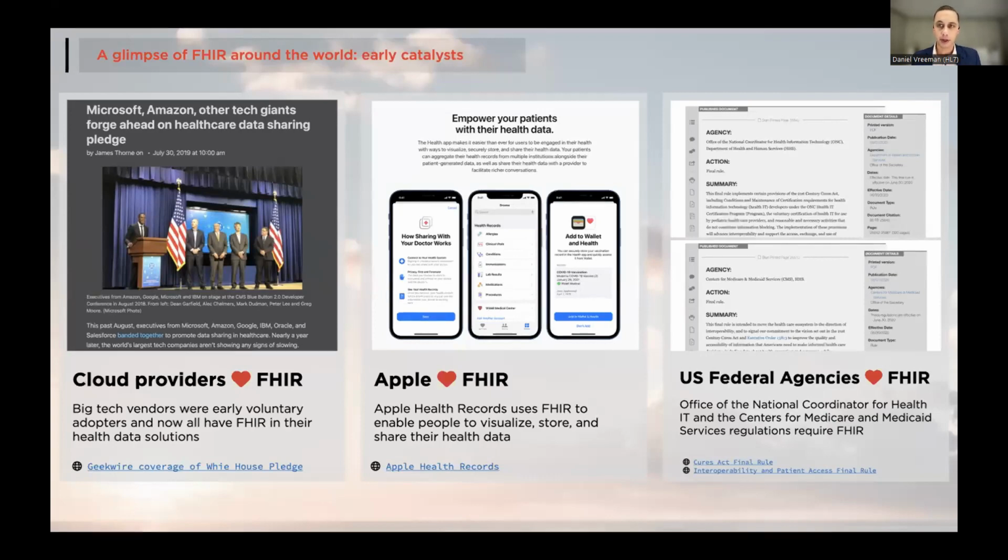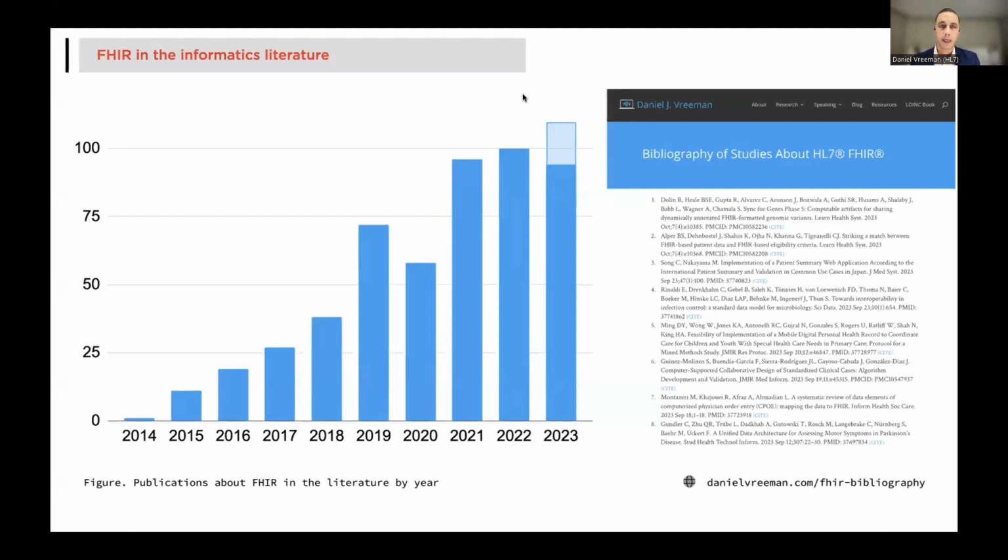And clearly, Apple's adoption of FHIR in the Health Kit application to help consumers with their mobile device be able to connect to provider electronic health record systems was a key adoption. And as I mentioned, the US federal government was an early adopter in requiring FHIR in some contexts.